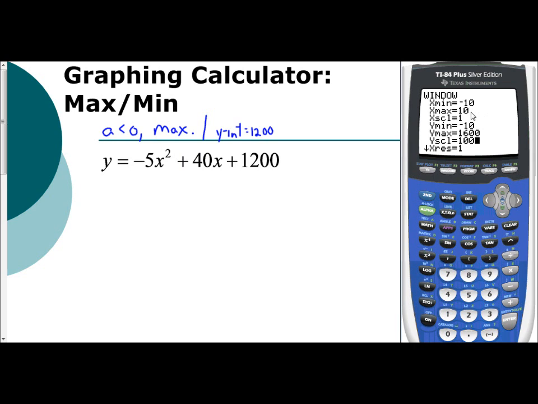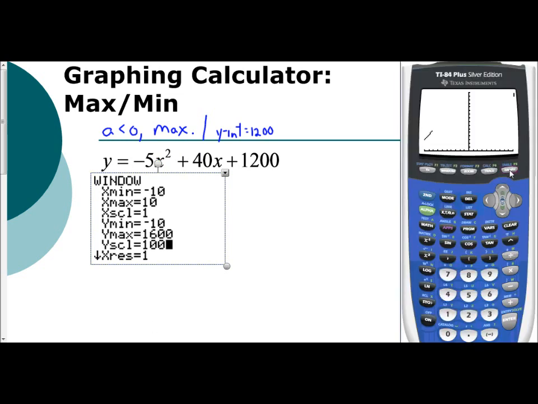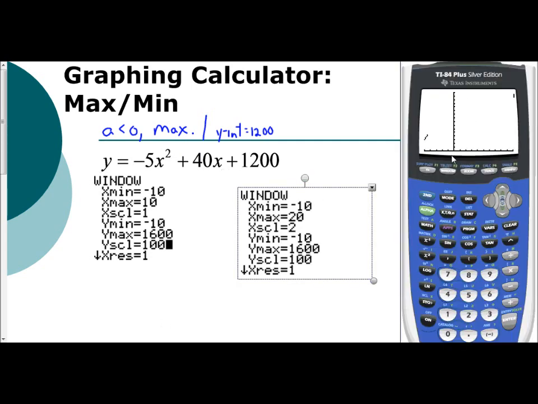If I hit graph right now, now I can see my parabola. I see I have a maximum point here at the vertex. I could use this if I want right now to find my max and my min, or if I wanted to, I can change my x coordinates. Right now I don't see the symmetry very well. I can try going to negative 10, maybe go to 20. I can change my scale to 2 for these. Now that looks nicer. I've got a better U shape for it. I can see most of the graph. So I'm going to keep that window size.